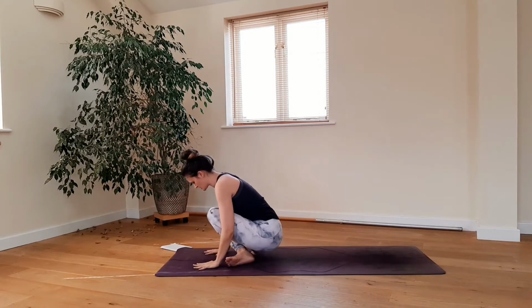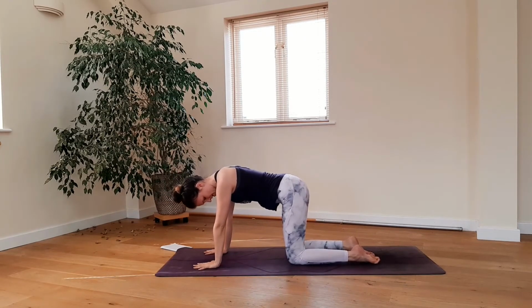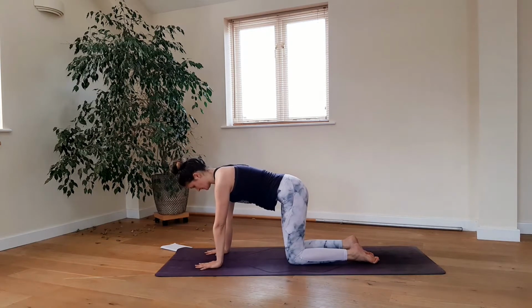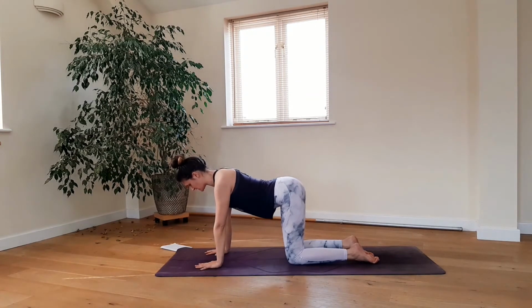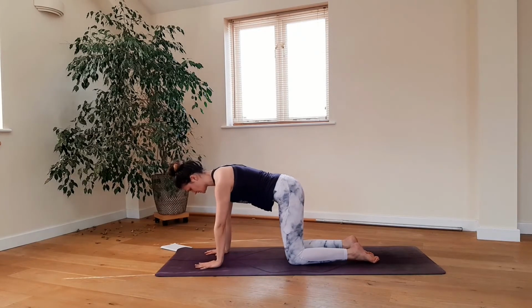From there, maybe you rock forwards and backwards and come all the way up to a tabletop pose. So just step the feet back, hips, knees in line, shoulders and wrists in line. Good. So here, be mindful of the front of the ribs. If they're sinking down towards the floor, keep them lifted towards the back of your t-shirt. Shoulders away from the ears.